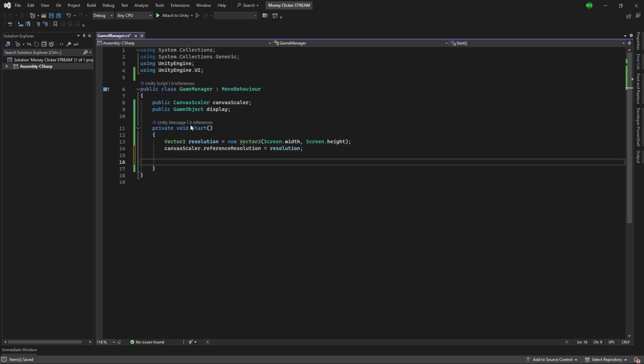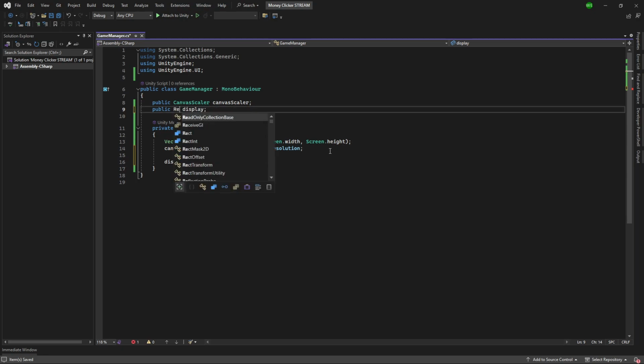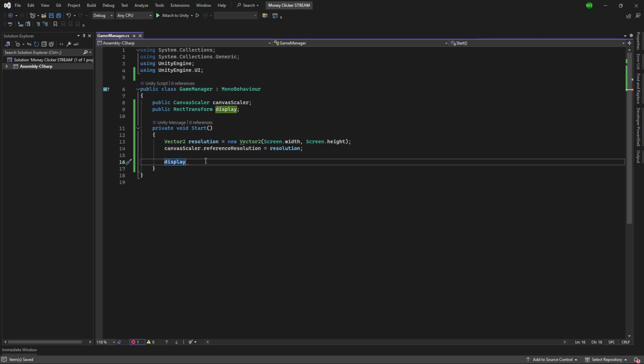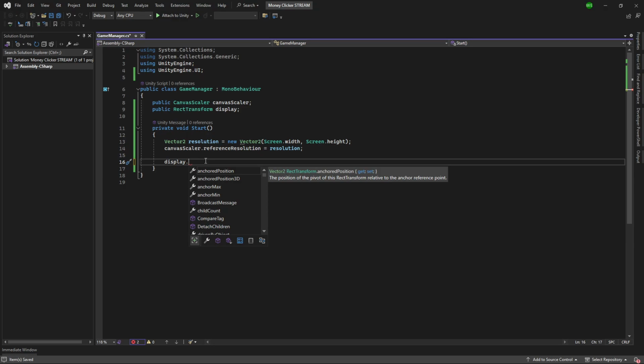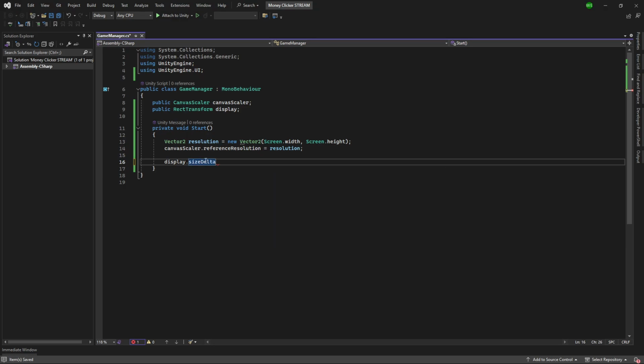Now, that was the simpler one. Now we got to get on to the actual display. So normally, if you try to scale something like this, all it will do is, that's wrong. It's actually a rect transform. But it won't scale the stuff inside of it. So what we're going to do is grab the size delta and set that to equal resolution, but we want to divide that by 2.